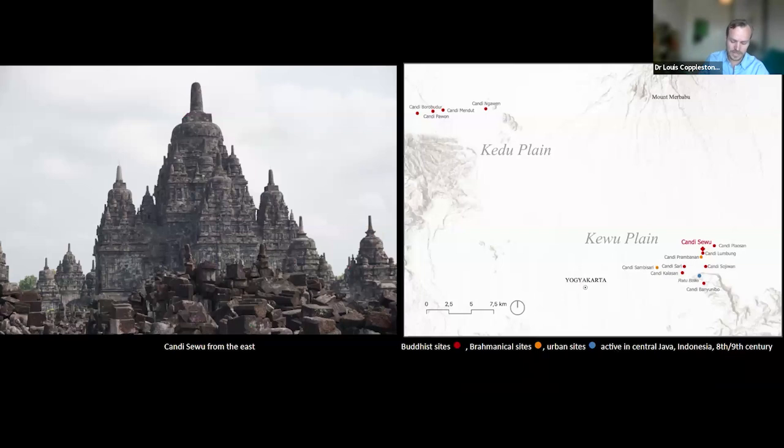The little that we know about the date and circumstances of the construction of Chandi Sewu depends on several stone inscriptions, and as ever, the relationship between these inscriptions and the temple is complicated, not least because this kind of stone inscription can be moved. But it seems overwhelmingly likely that these several inscriptions relate directly to the construction of this temple.